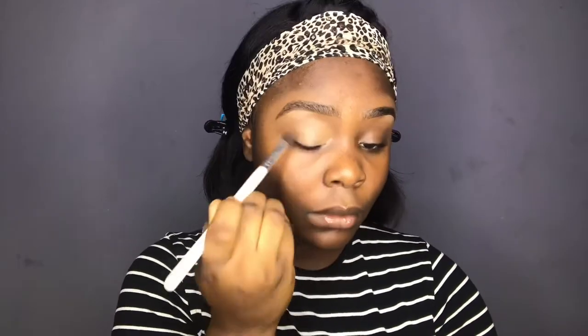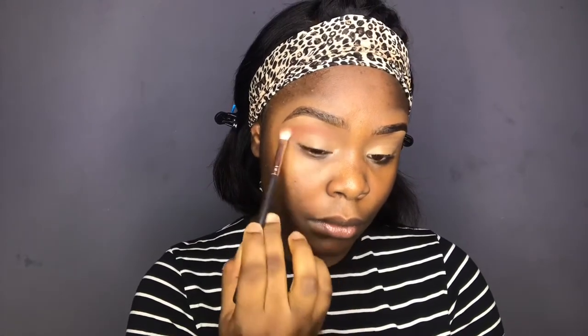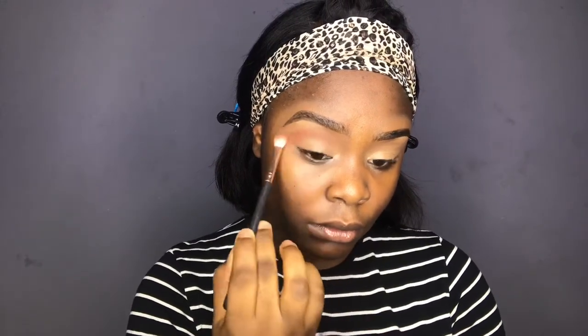So now I've already done my brows off camera, and I'm still blending out my brows with that brush right there. I'm going to put concealer on my lid to start off my eyeshadow look. Today I'll be using my Zaron eyeshadow palette, and we're going for a very beautiful sunsetty kind of look. That's my first transition shade. I'm placing that on my lid and blending it out.